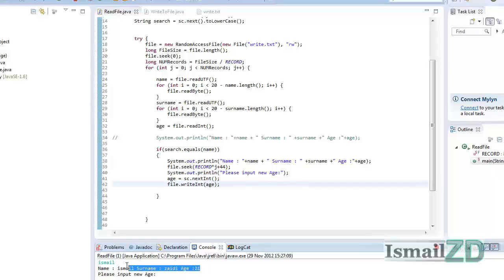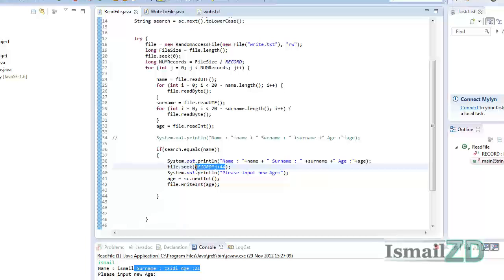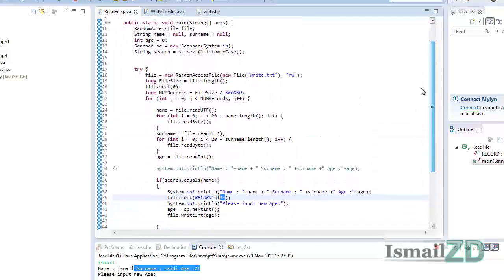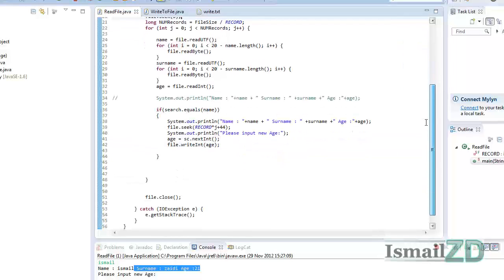It really depends. We can play around with it and change values. Using the seek function involves a lot of calculations. If you're using huge records, you actually have to calculate, but in the end it pays off and your database or your project comes out very effective. I believe I am done.